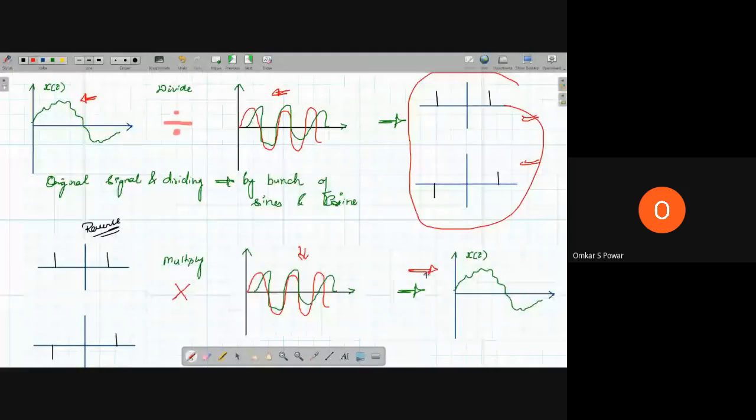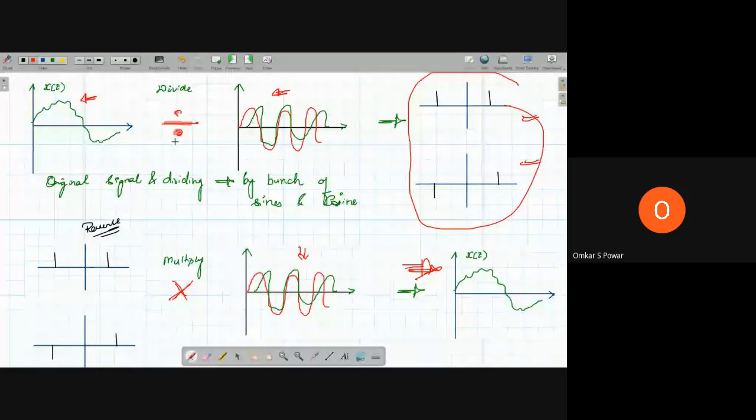Okay, so what we are doing, basically, in Fourier series or Fourier transform, you are having a signal. You are dividing by this bunch of sines and cosines to obtain the frequency domain component. So if you want to do the reverse, you have this frequency domain signal, you multiply with sine and cosine, you will get the original signal. Here you multiply because it is reverse, here you divide, it is the forward part. So this is what you are doing in frequency domain analysis. This is what you are doing in maths in Fourier series. Okay, so I have explained to you what we are doing, from the intuition point of view.